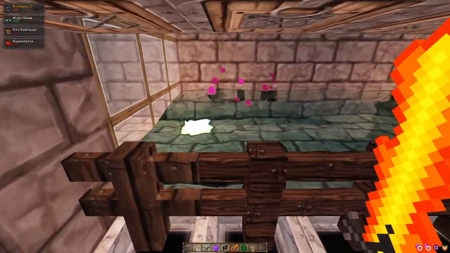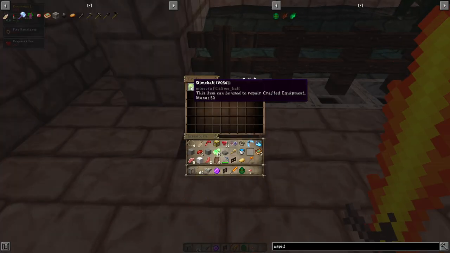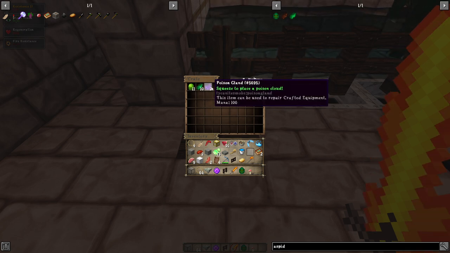These are hoppers, by the way, so water just pushing into hoppers, and drops go in here. They give us slime balls, aspid meat, which you guys will probably use for your battle burritos, and the moss pie. And this stuff, which is kind of meh.